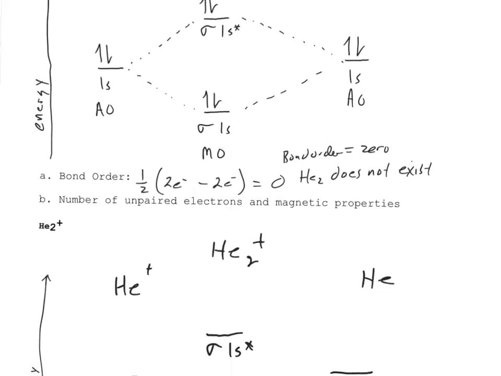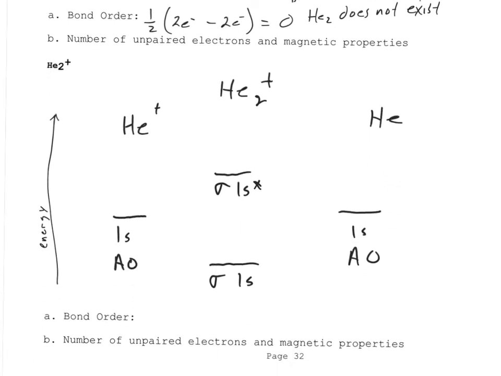Well, interestingly, the dihelium ion has been found to exist, and it is explained to exist by molecular orbital theory. So on the left, we have a helium with a +1 charge. It's lost an electron. On the right, we're going to have a normal neutral helium atom. We're going to fill up the bonding orbitals first because they're lower energy. They're going to fill up first when these two overlap.